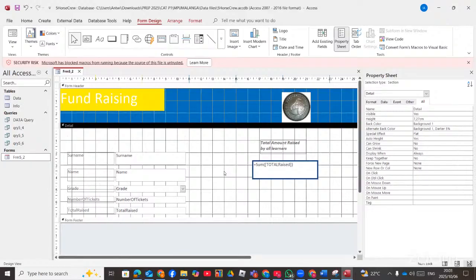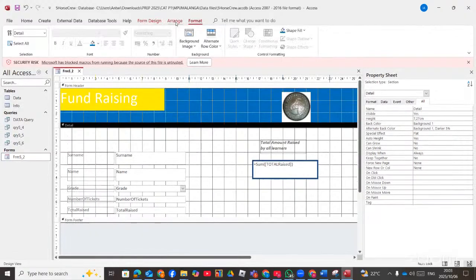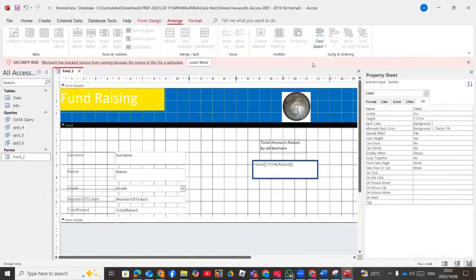So now when you go to the form design and then mostly the layout, you'll find them under the form design, or you can also find them under the format or the arrange. Now the arrange doesn't give us the proper layout. Like the question says, should be stack layout. Let's check the question again.